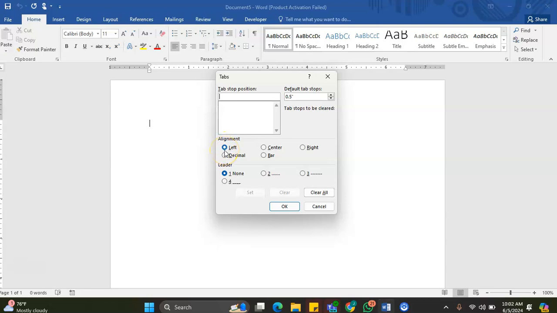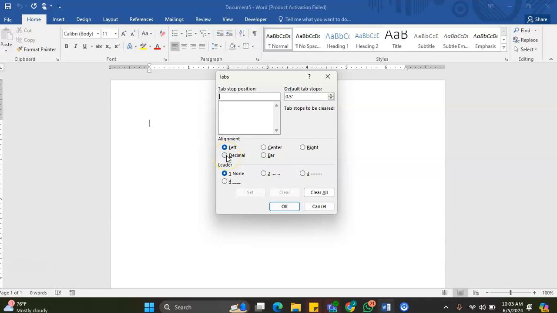We have left, meaning when we set a left alignment for the tab stop, the text, when we type, extends to the right. The center, it extends both right and left. When we set one to the right, text that we type extends to the left.